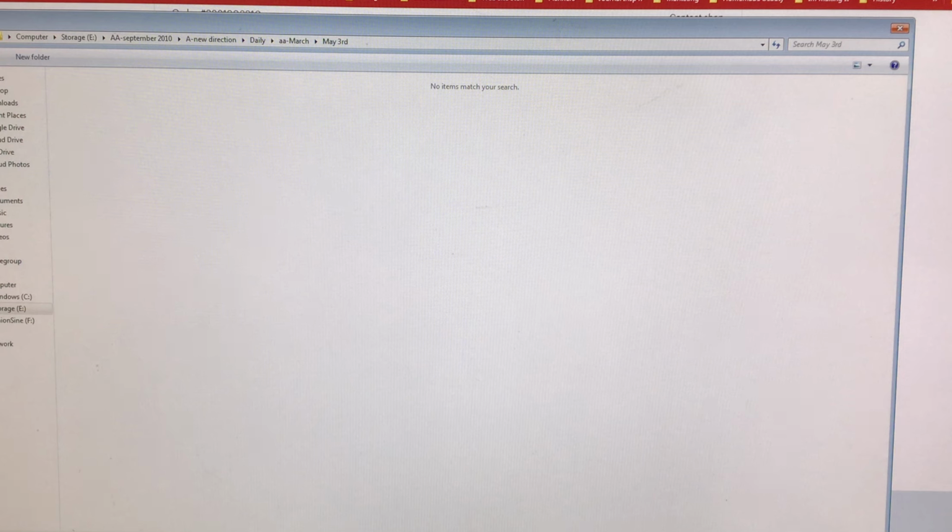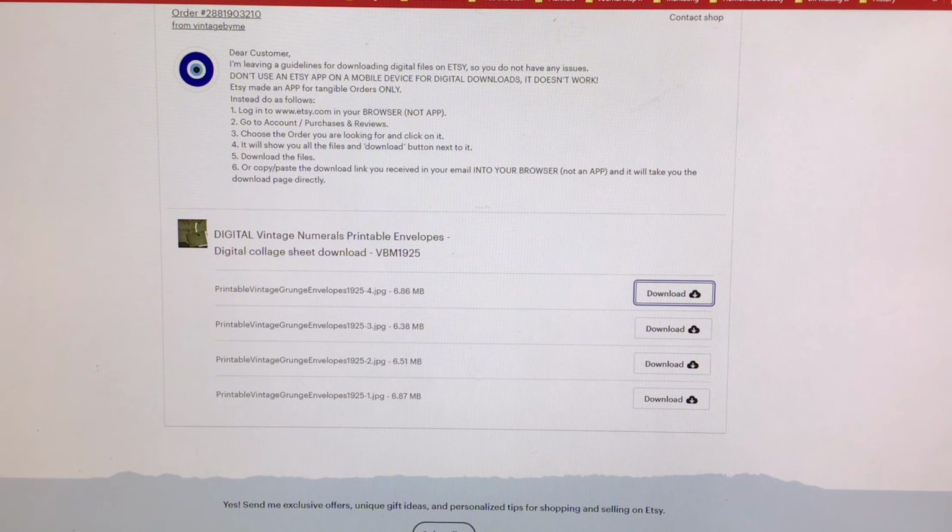I tend to save them by days or months, and then I move files around, but that's a different story. Here I've opened it up on May the 3rd. I created a file to save these in. You could save it right on your desktop if you wanted. Wherever you feel comfortable, wherever you're gonna remember where you put them. So we've got our file name here, and it's just as simple as hitting save.